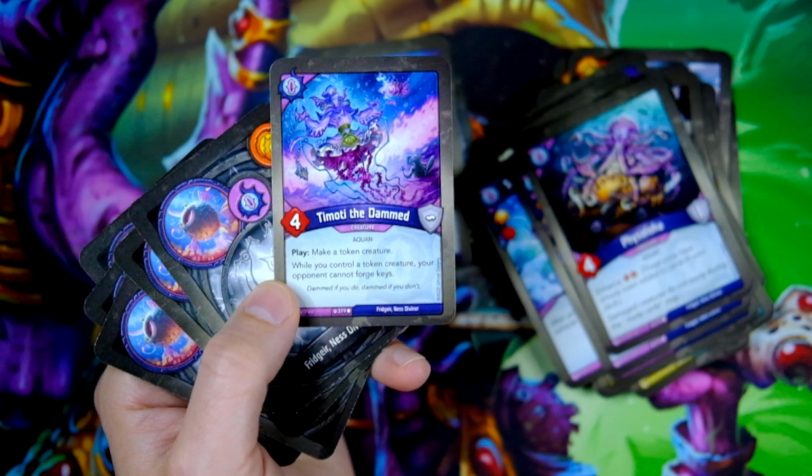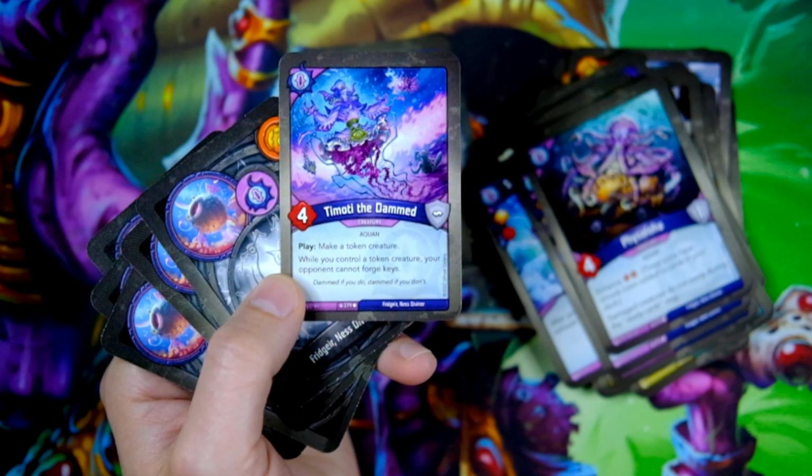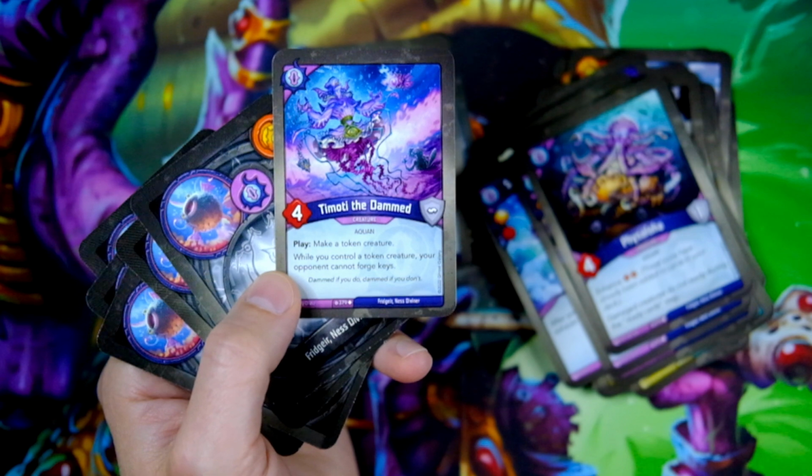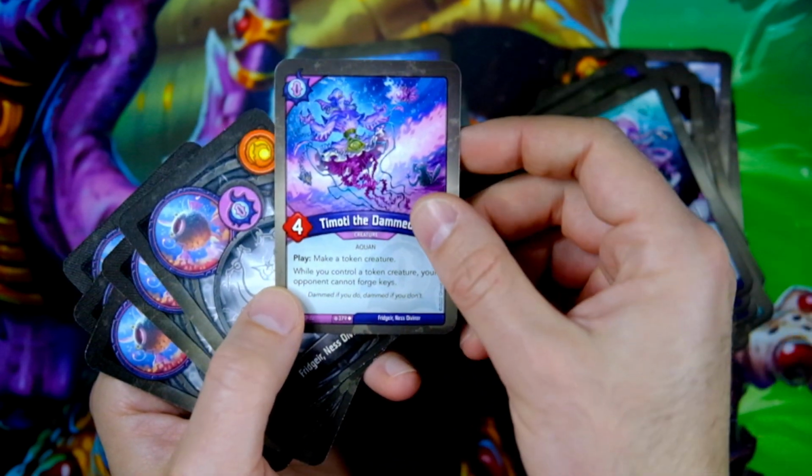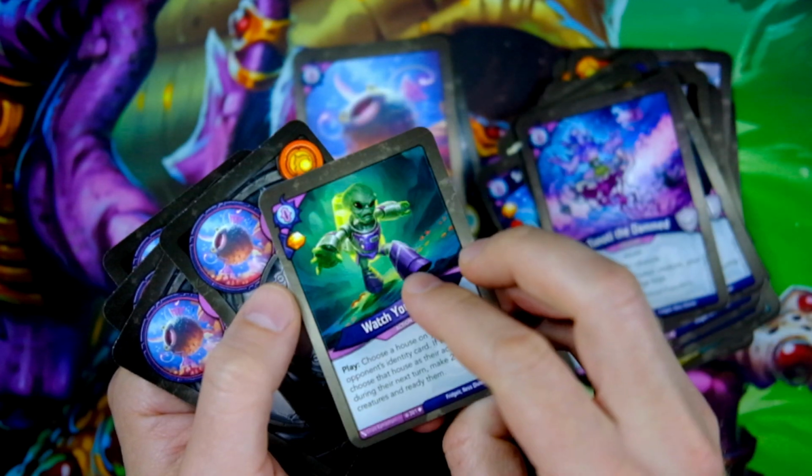Timoti. Who doesn't love Timoti? While you control a token creature, your opponent cannot forge keys. Great card. I really like seeing that.